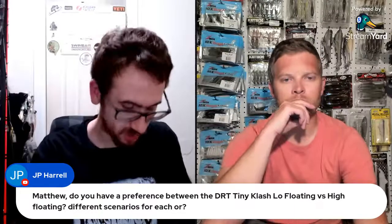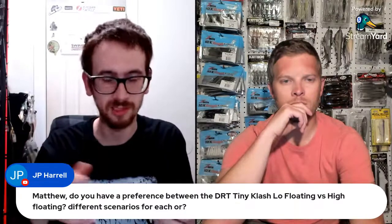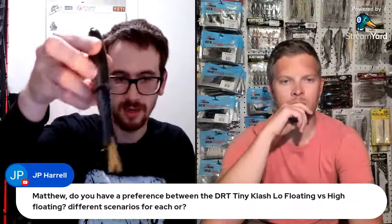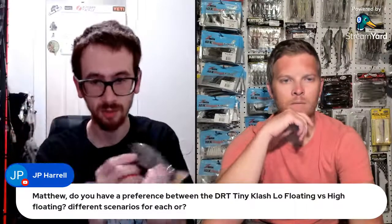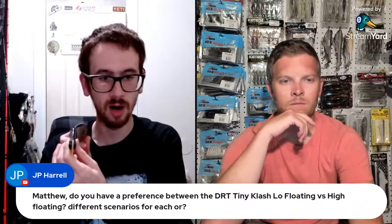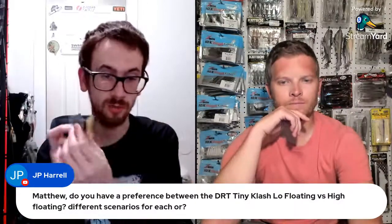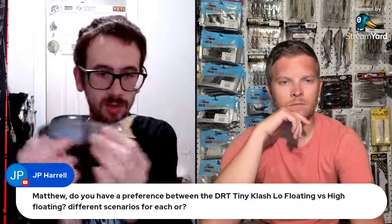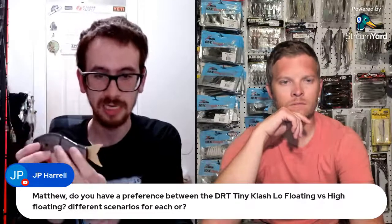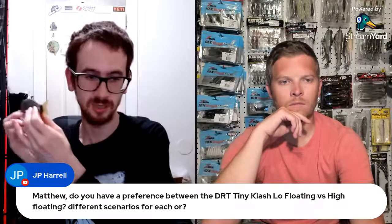On these, you can get a different array of things if you work it a different way. You can work it a little faster and get those fast glides, or you can work it slow and it'll go out wide and still get that nice action. Or you can swim it, which I don't like to do too much, where you straight crank a glide bait and it'll swim literally erratic all over. Then you just pause it, and it'll go one way real far, and you just keep doing that.